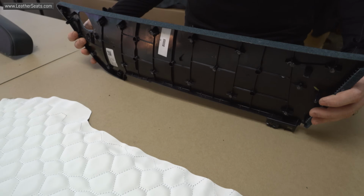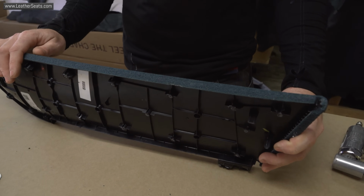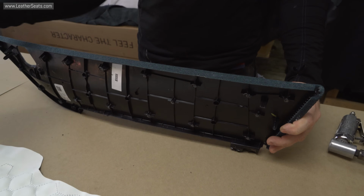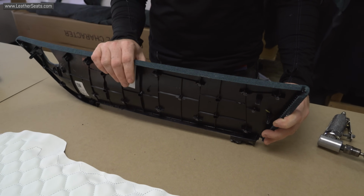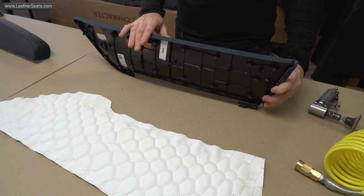I will need to take down the foam on the sides of the door panel insert though. I don't have any spare tolerance on this install. The leather that we're wrapping this with is actually thicker than the suede that came off even with this foam backer. So I need to get this down to the raw plastic around all of the edges.